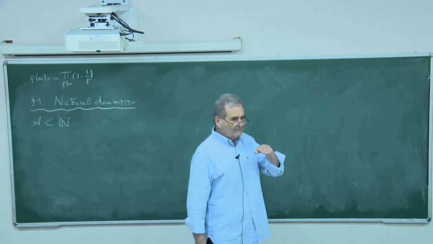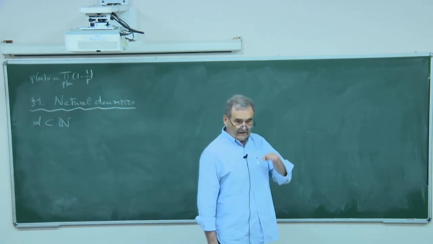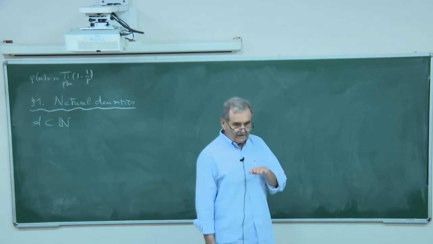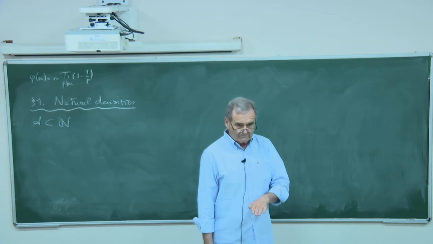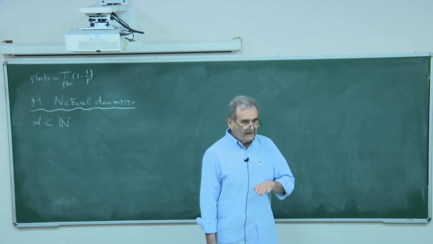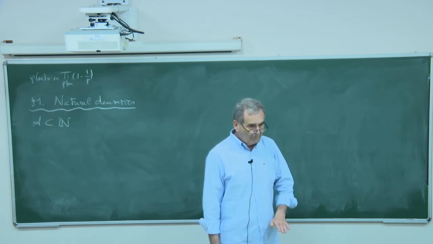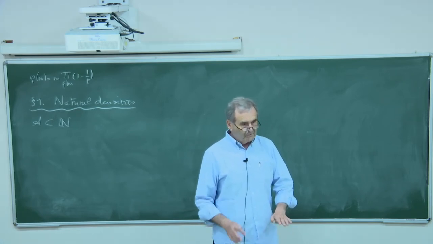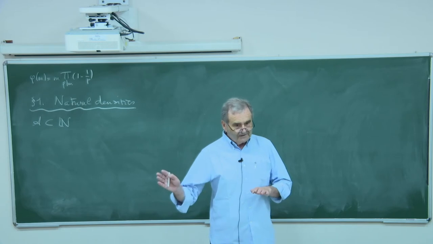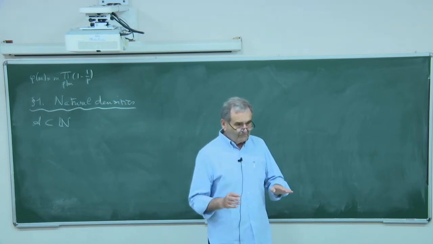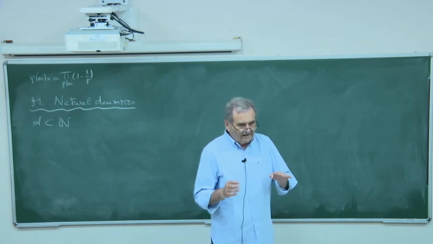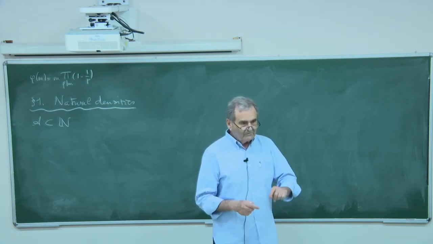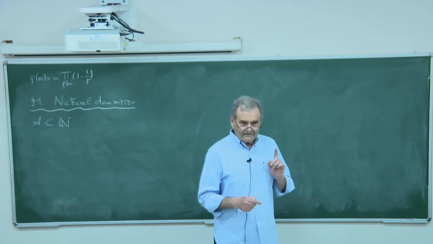It's just how you count stairs, and this is quite interesting. In Europe, you count stairs starting with zero, the ground floor. And in the States, you start with one, the ground floor is one. And in India, you live with both. If you take the lift in this building, it starts with one. But if you go to the library, it starts with zero.